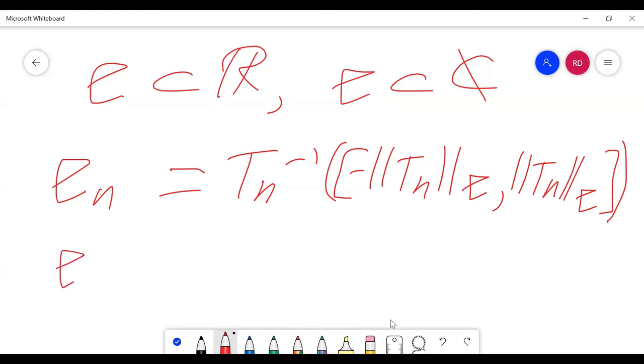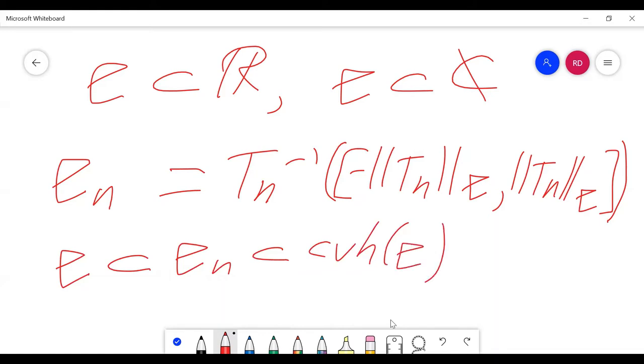That E is contained in En. There's some basic set theory said that, but you can also just sort of logic your way through it. E itself is E, and E is going to be related to itself no matter what the polynomial is. And that is contained in the convex hull of E. So if E were connected, these would be the same thing. It's only when they're not connected that we have a problem and they have a difference in these things. And that is itself contained in R.